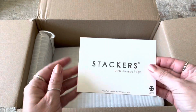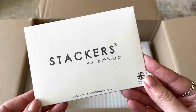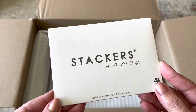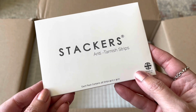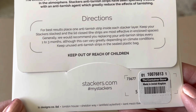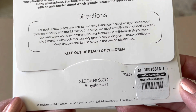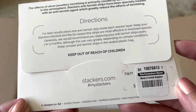And one thing I did order is I wanted to try out the anti-tarnish strips. So I do have the classic and the supersize Stackers layers. And I did have my Pandora in the classic size, but I found they were getting so tarnished in there, just my loose Pandora. So I'm hoping that this will solve that issue, and I will keep you updated on that. So the directions on these say for best results, place one strip inside each Stacker layer. And then if you keep your Stackers stacked, the lid closed, it's effective for 1 to 3 months. So I will be testing that out.